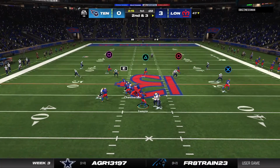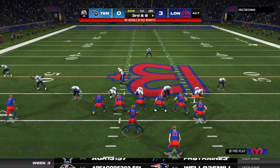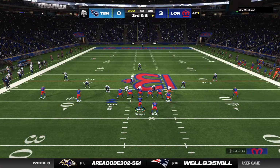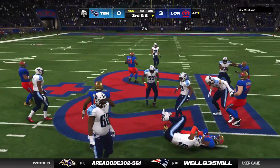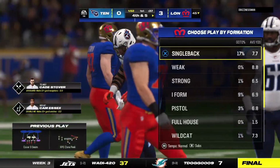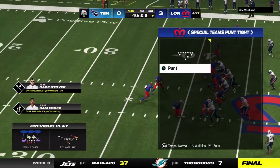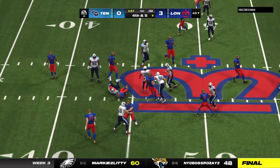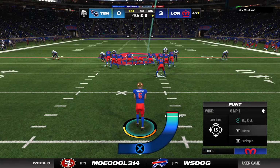He'll look to throw. And the Titan defense steps up here, and down he goes. 3rd and 8. On 3rd down, they go with Irving. And he can only manage to get this to the 45-yard line. Well short of the first. 3 yards won't be enough here, as that'll bring up 4th down. Here's Tommy Townsend on to punt.